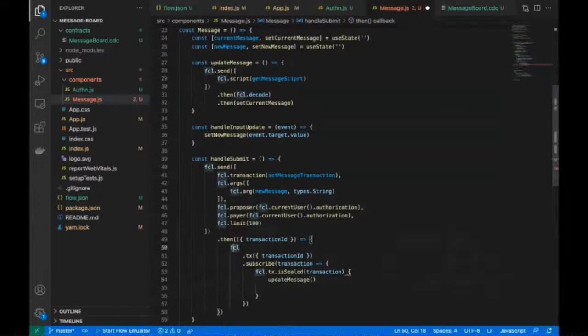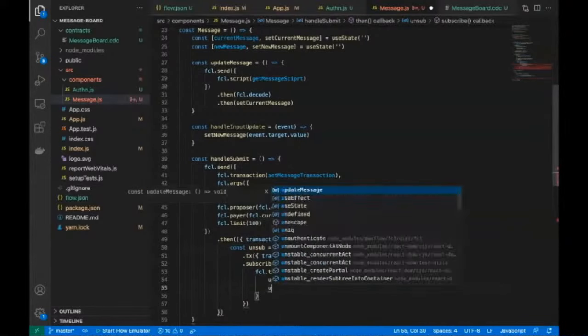This will keep monitoring the transaction status forever, but we want it to stop as soon as the transaction is sealed. So if it's sealed, we just call unsubscribe.